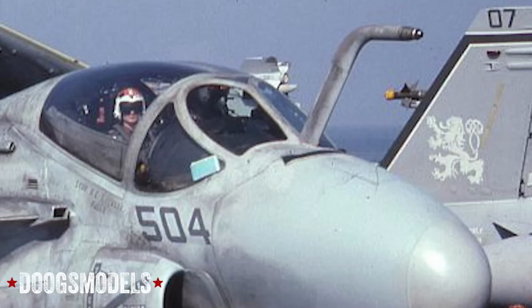But I think ultimately the thing to keep in mind is that a lot of the aircraft, I tend to focus on aircraft because that's what I build most of and I'm most familiar with from a weathering standpoint. The aircraft that we're building get dirty. They just do. And understanding how they get dirty and studying reference photos and reading accounts and talking to people who have direct experience with the things is really useful to understand what's going on. And like, there's a great photo I've got of an Intruder, since I'm actually working on one right now, where the refueling probe, the big old thing that sticks up in front of the canopy, the top of it is just covered in gunk.